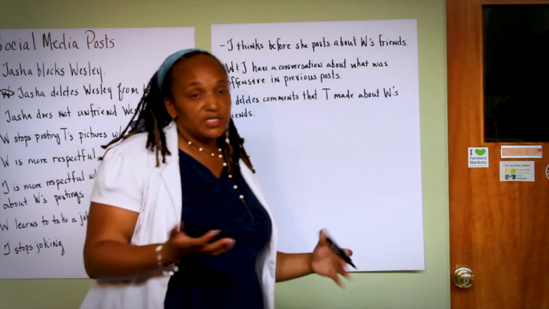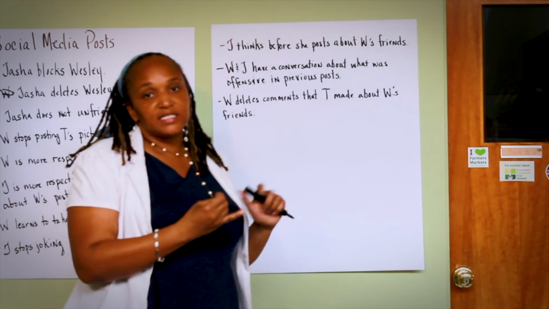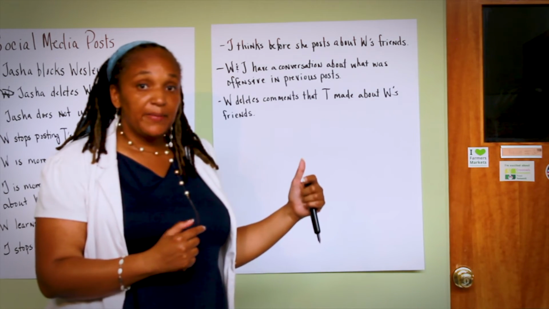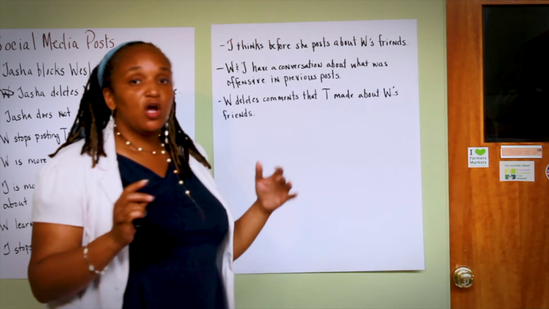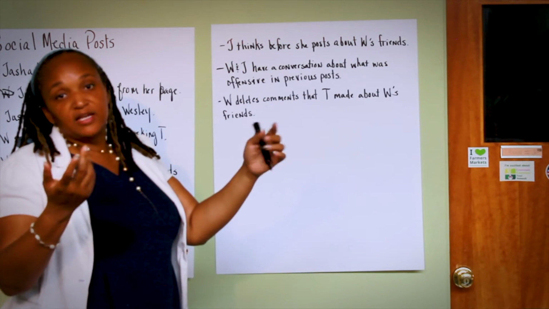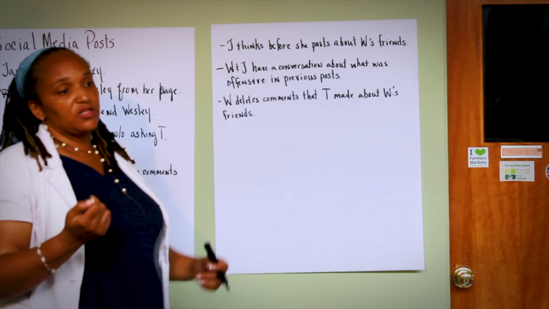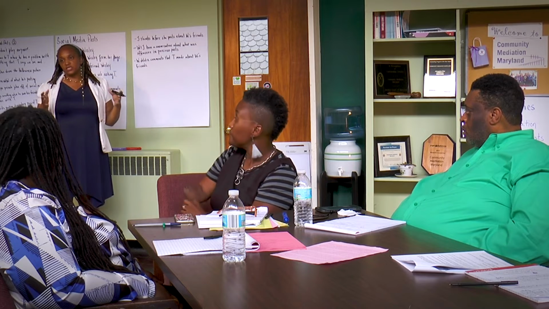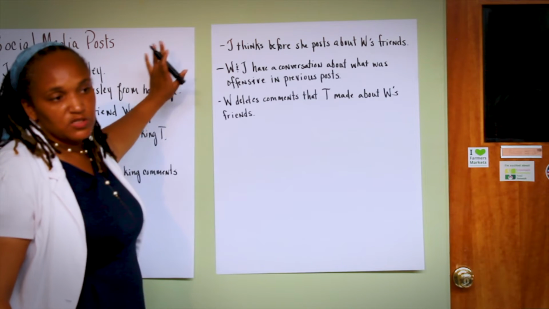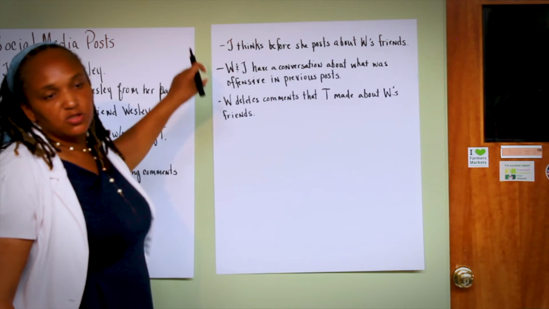All right, so in this stage of the process, we would continue to rotate asking open-ended questions to get more ideas, using a single value to get ideas, and we would also use what we call the win-win knit, where we use values that they each had that they had talked about as though they were in opposition to one another. In this case, I used privacy for Tasha and respect for friends for Wesley to do a win-win knit to get ideas around social media posts. So this is all stage A of the brainstorming process. And now we're going to fast forward to stage B, which is picking solutions.